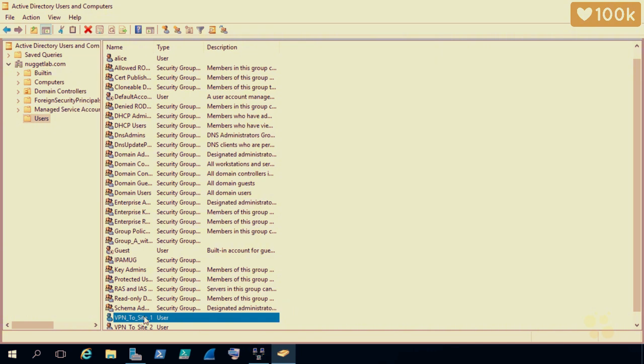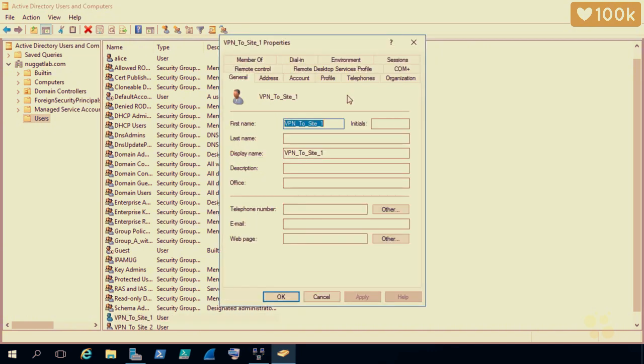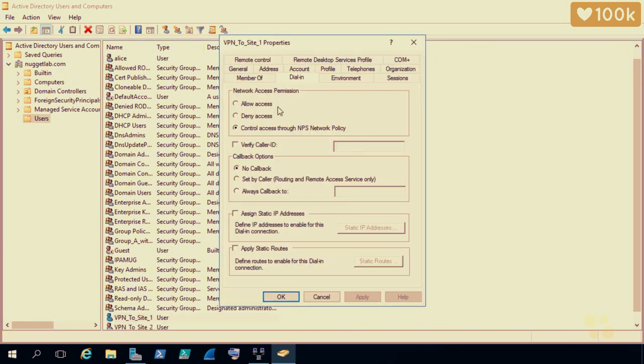So to do that, let's go ahead and double click on our Site 1 user and go to Dial In, and we can click the radio button for Allow Access. And the default was control access to the network policy server. And we've done that in a previous nugget when we did our remote access VPN. We actually went in and set that policy to allow as the default. And here in a moment, I'll show you where that is again in the event you want to do that globally instead of for each of the users.